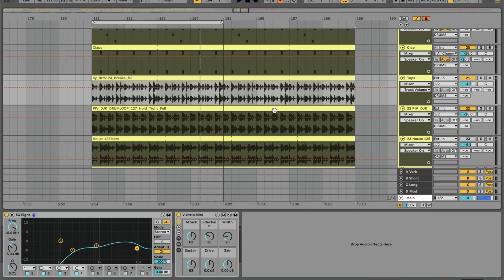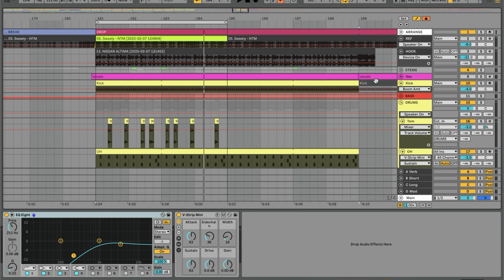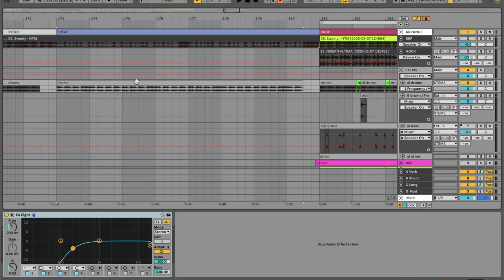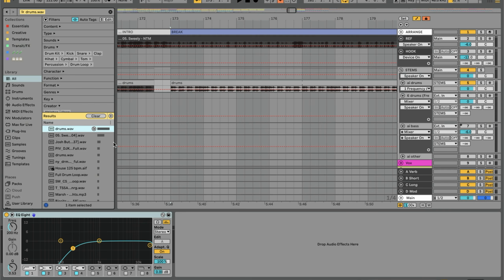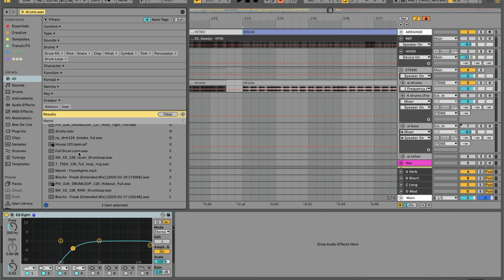Oh man, I got to tell you another really cool tip here. Another way I found all of these top loops, and I love this, and this is the first time I'm talking about it in a video, so I'm a bit more excited. When you AI stem separate out the drums, like the loop we did at the beginning, man, I can't believe I didn't think of this sooner. Right click, show similar files, and now you can find top loops and drum breaks and all sorts of drums that are based on the reference loop that you have here.